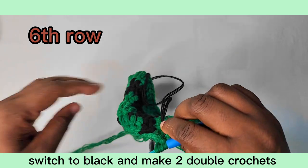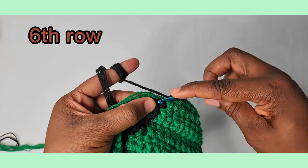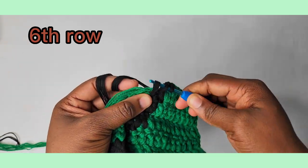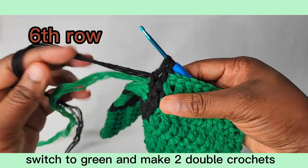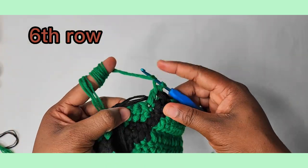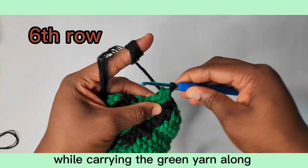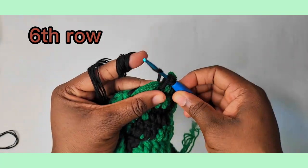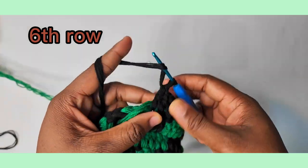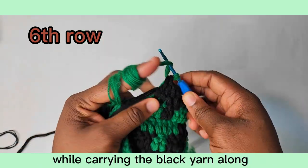Switch to black and make 2 double crochets, while carrying the green yarn along. Switch to green and make 2 double crochets, while carrying the black yarn along. Switch to black and make 6 double crochets, while carrying the green yarn along. Switch to green and make 2 double crochets, while carrying the black yarn along.